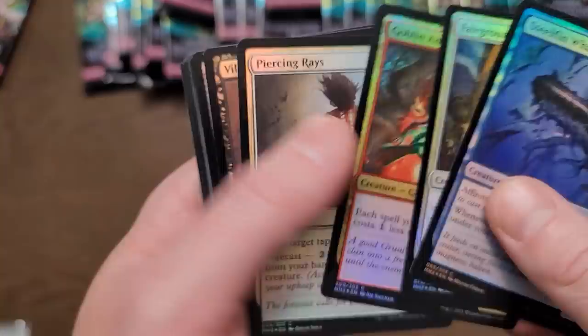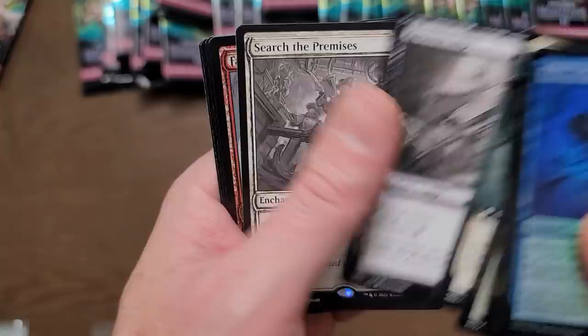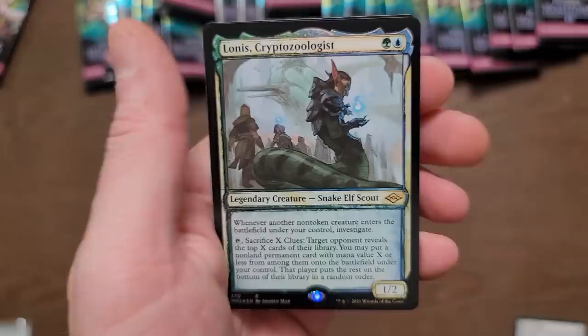Resurgent Belief. Come on, Rye guy. Don't be a shy guy. Search the Prem. Whatever. Come on. Give it to him. Cabbage?